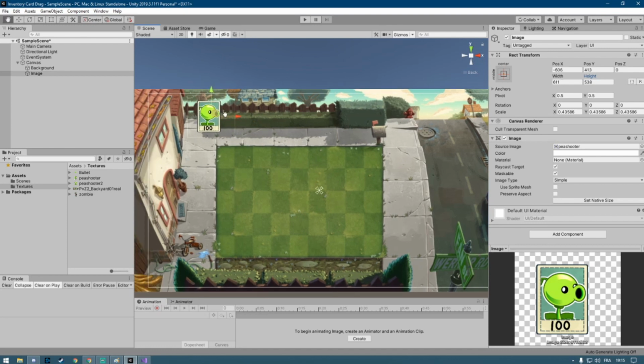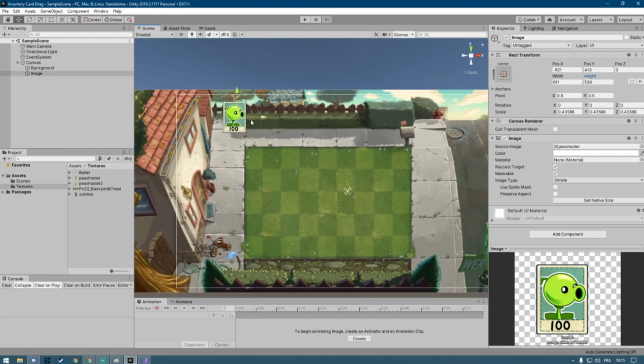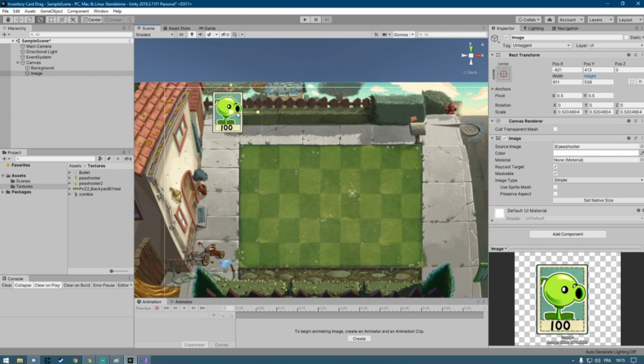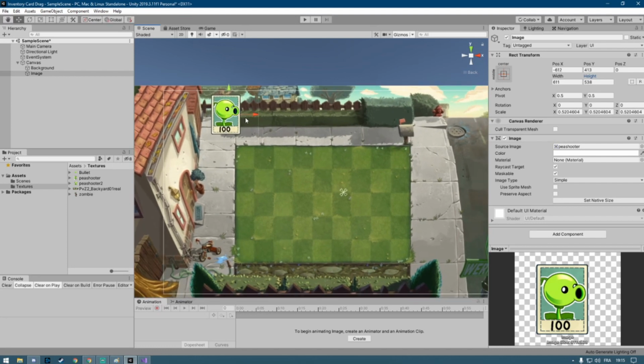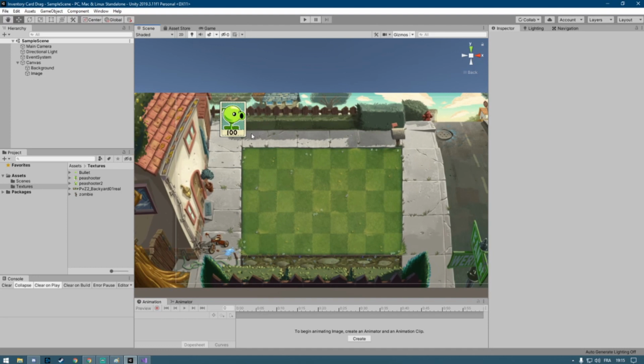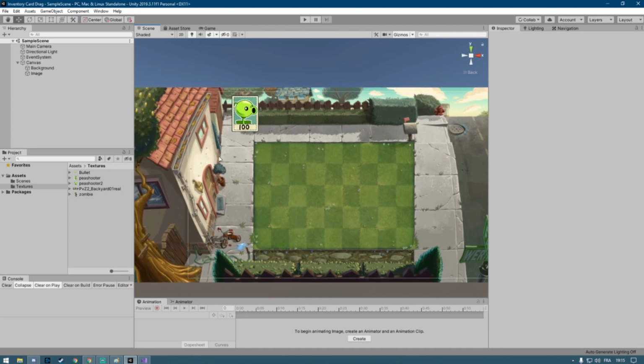Let's put it there for now, so maybe a little bit bigger. Let's see it like that. So for now we won't have resources. We will be able to just drag as many plants as we want into the field.